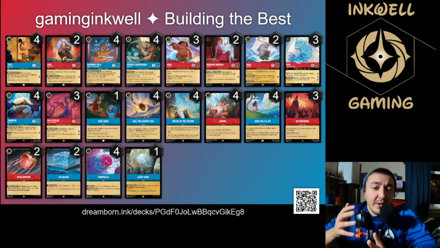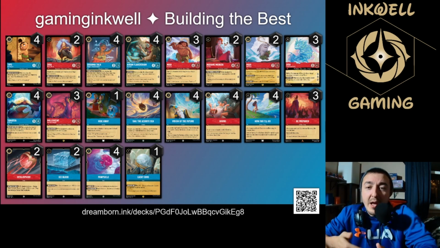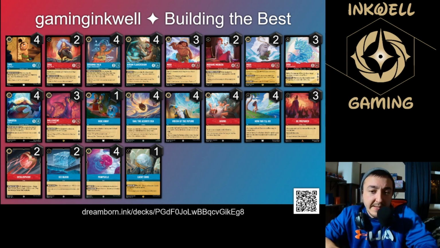But anyway, we're building the best, and I went with 4 Tipo. It's the best 2-drop for this deck. You're trying to ramp early. Again, you're not trying to play for turns 2, 3. You're trying to play for turns 5 and 6 and further on. You want to get to that point, get there quick.